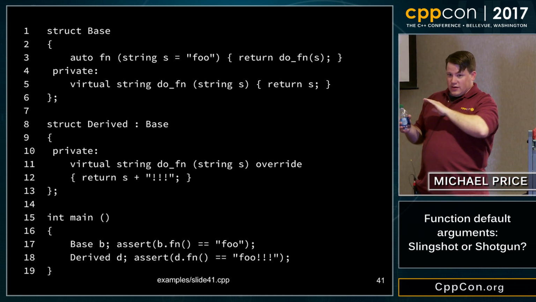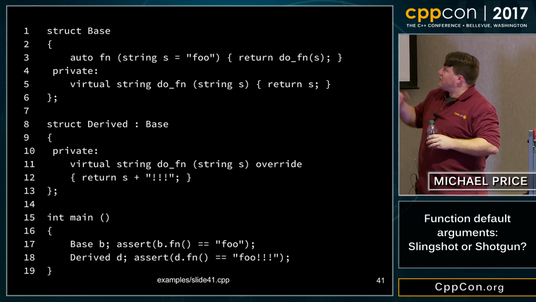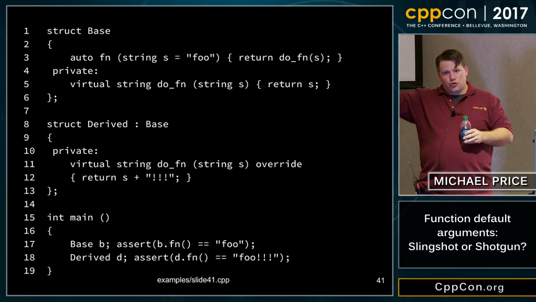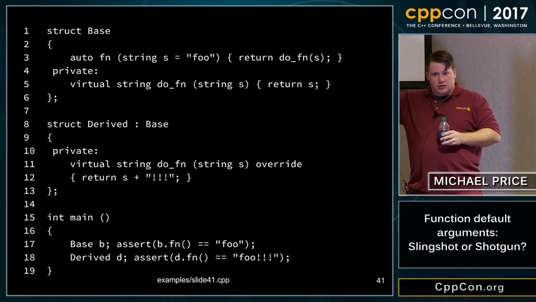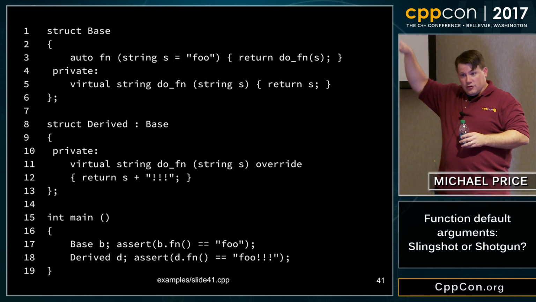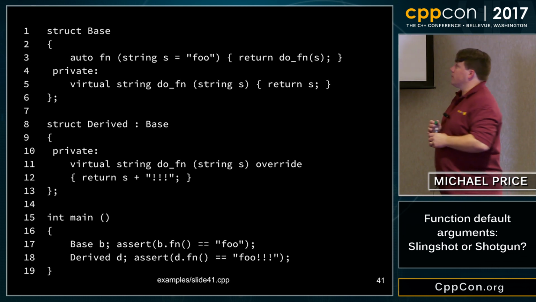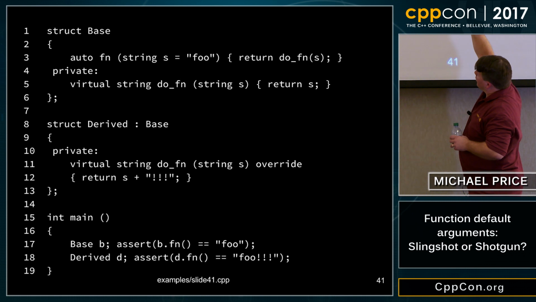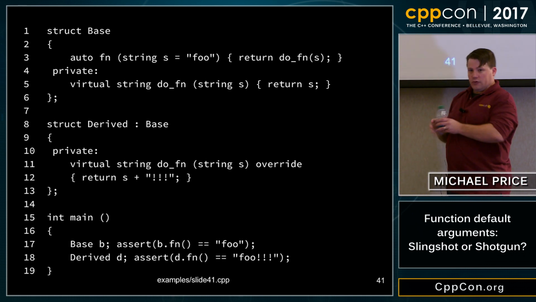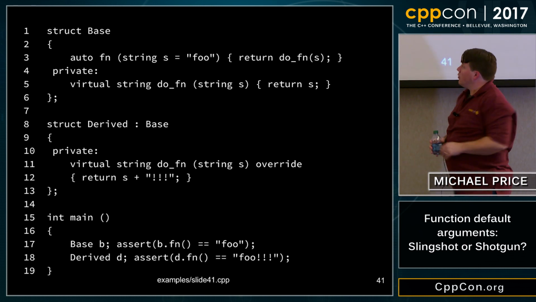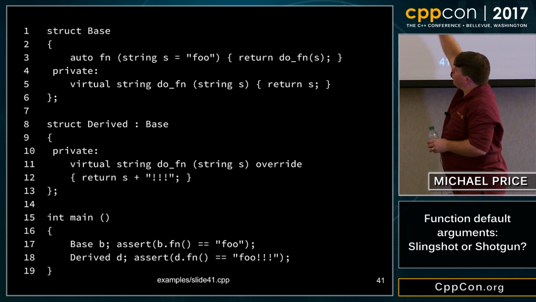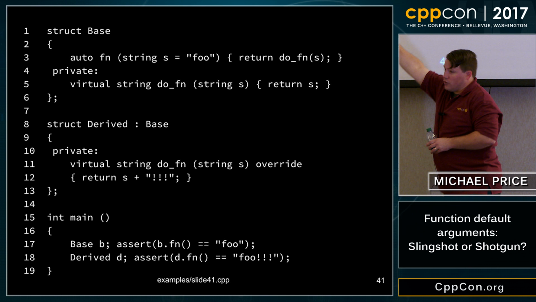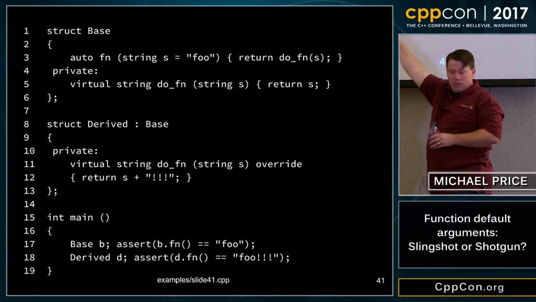It's a non-virtual member of the base, and instead it delegates to a private virtual function that you can override in any derived types. So now, when we use this pattern, we just say, okay, really call doFn, which is virtual. It'll do dynamic dispatch, and then we'll get the right implementation of the function.